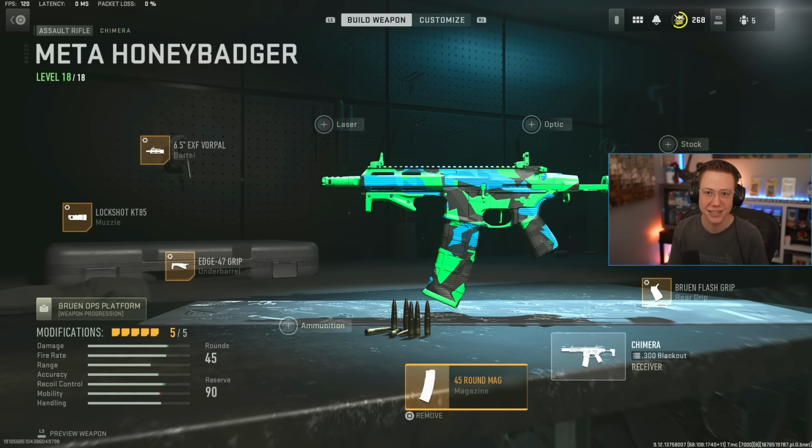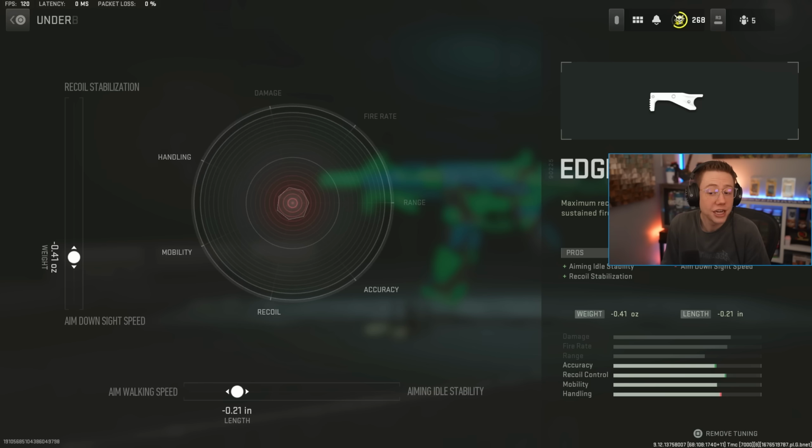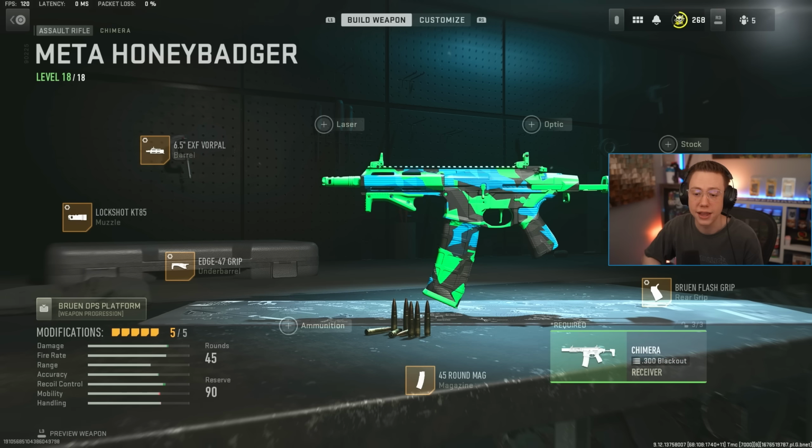45 round mag, just your basic extended mag, never can go wrong with that. Edge 47 underbarrel yet again. Yes, it hurts the ADS speed, but we tuned to get some of that back. Also a better strafe speed with the bottom tune as well.